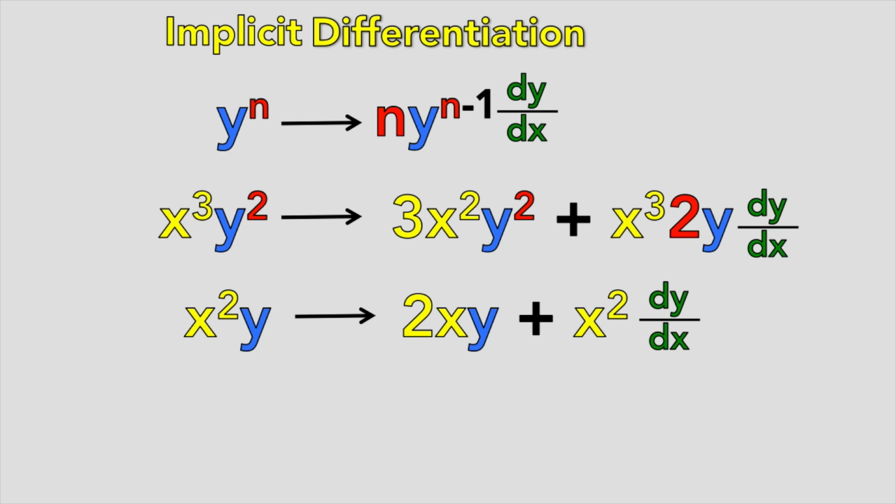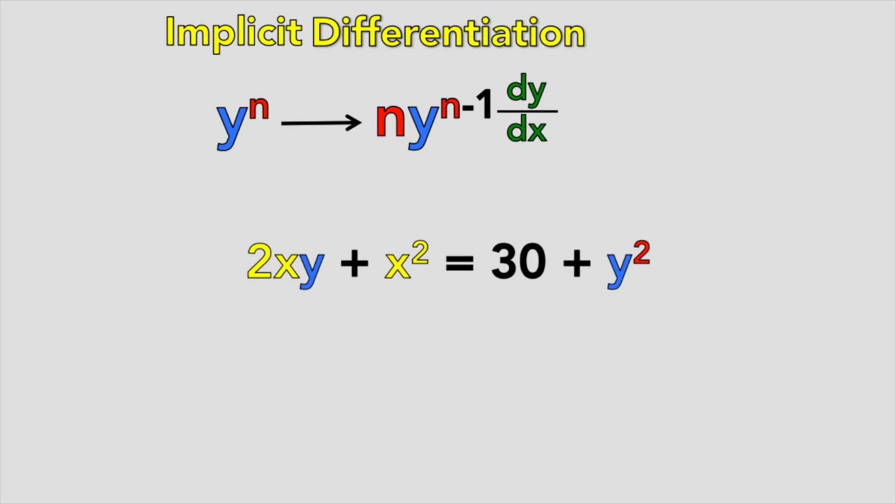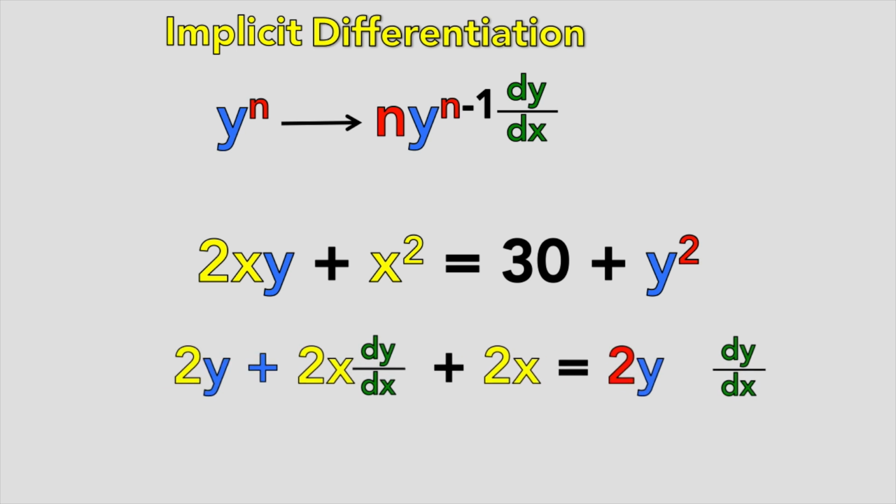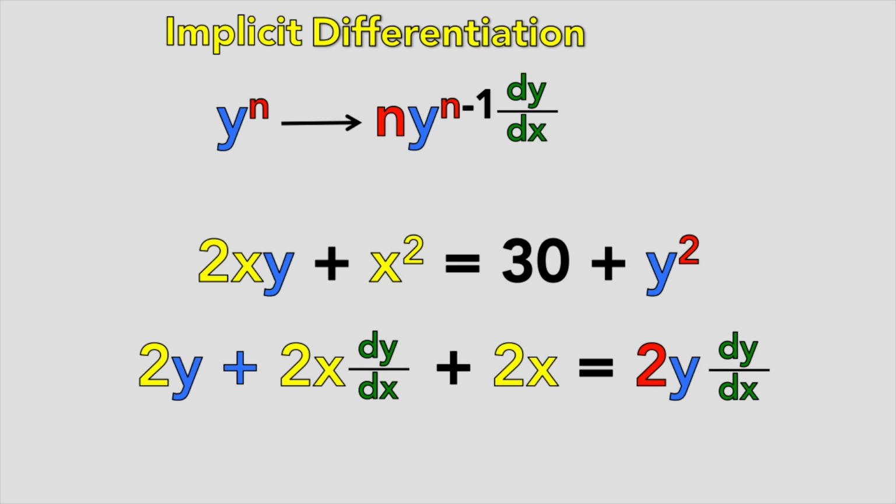Now, if you're given something like this, which you will be, it's a classic example of a need for implicit differentiation. Here you differentiate like so, and then solve to get dy over dx on one side, and that is your differential. It's getting a little bit tricky, but as long as you get the concept of what dy over dx is, then it's really easy. It's just rearranging. It's just another sort of variable, if that makes sense.